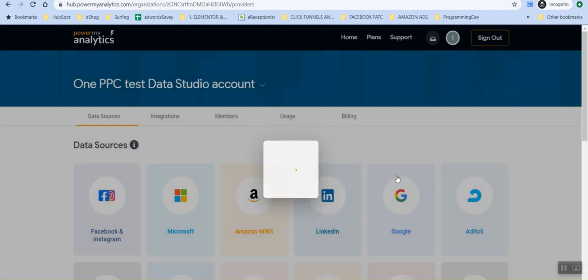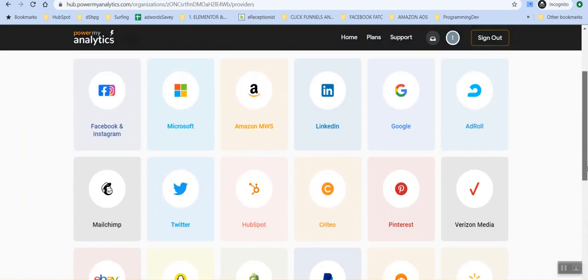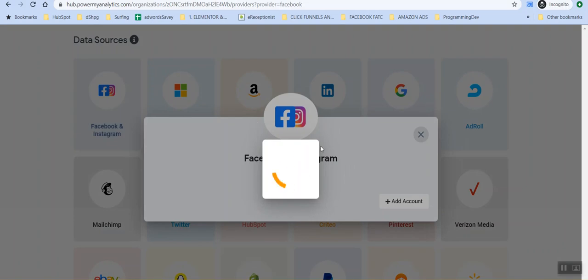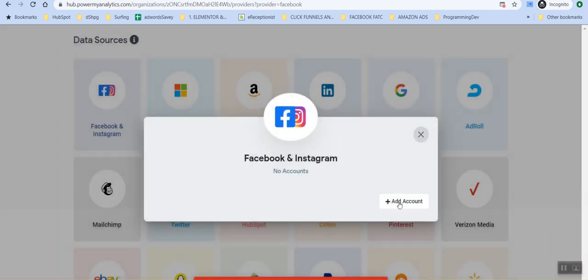and continue. So right away, you've got all these data source options, and we'll cover Facebook today, but you can see there's a myriad of options that you can also integrate with. And you just have to add an account here.